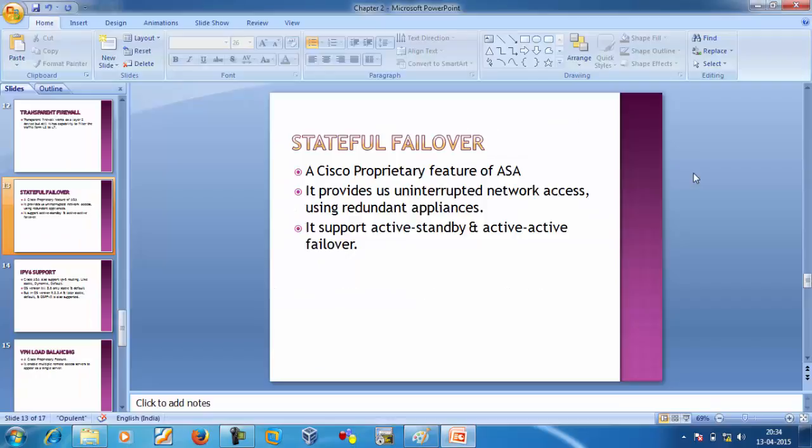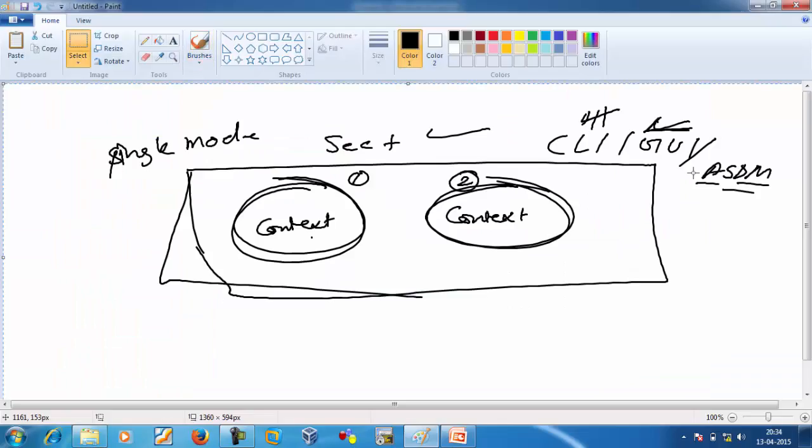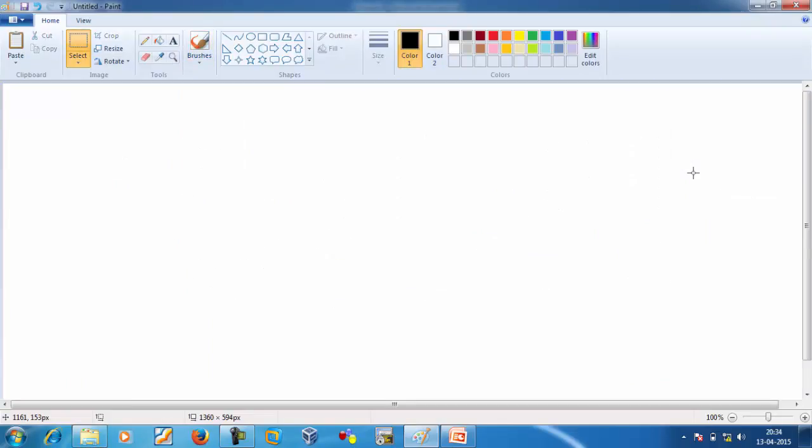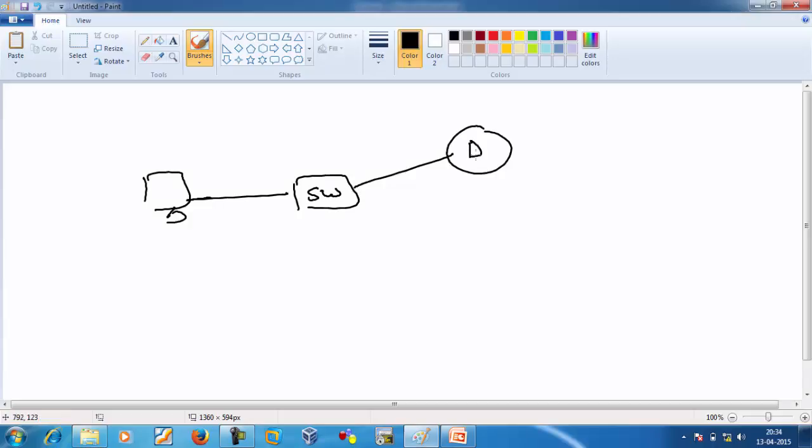Okay, stateful failover here. So what is failover? For understanding failover, we have to go through a simple diagram. Please have patience. Okay, we have a LAN that is connected with a switch, and that switch is connected with a firewall.